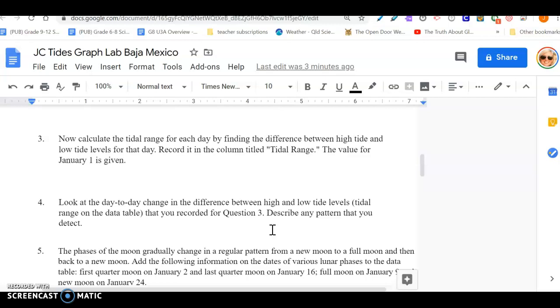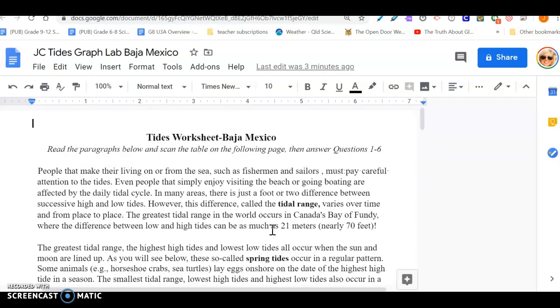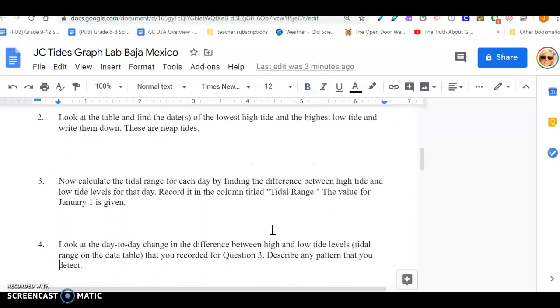However, if you have a negative low tide, you're going to actually end up adding high tide and low tide together because two negatives equal a positive. And I've shown you that in the chart below. If you forget, you'll see. We're going to move on to number 4.